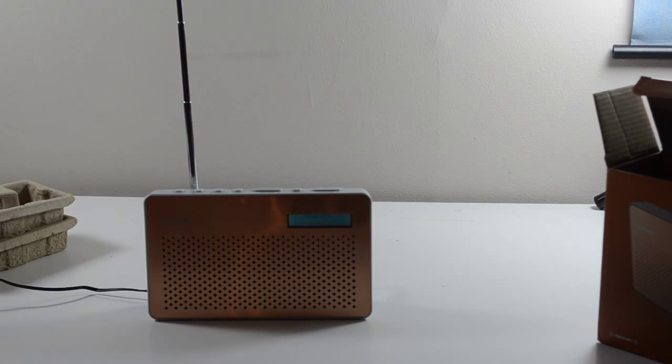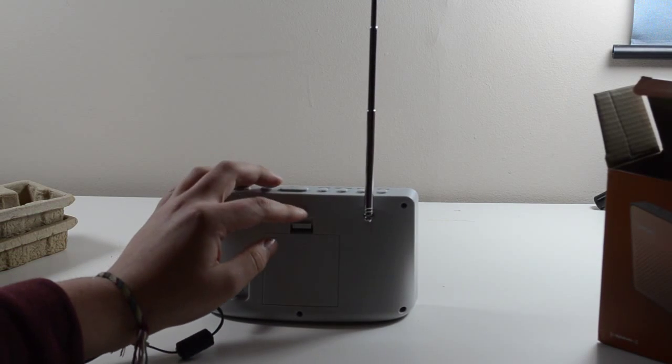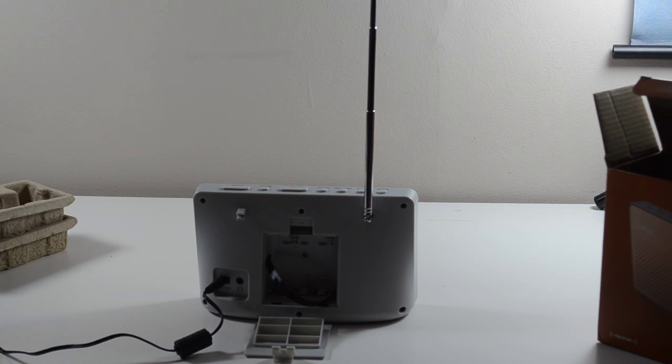So, as a product, it does work as intended. My biggest problem with this is if you're going to brand something as portable, what I don't like seeing these days is AA batteries. It's not so much that I don't like them, I just feel like I personally would pay £10 more if it was maybe a rechargeable battery.